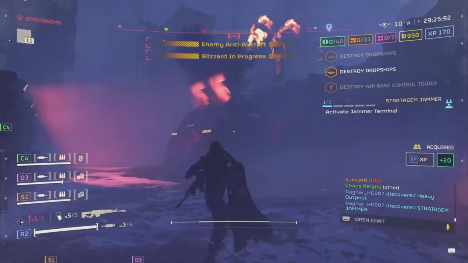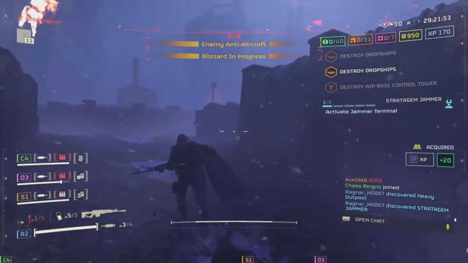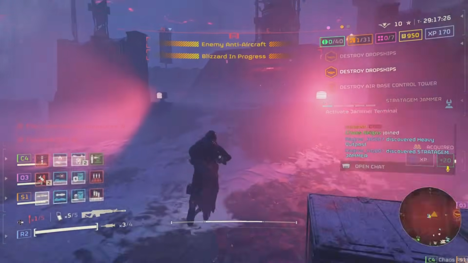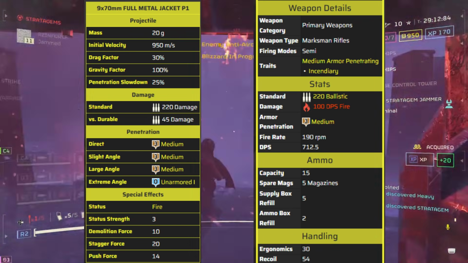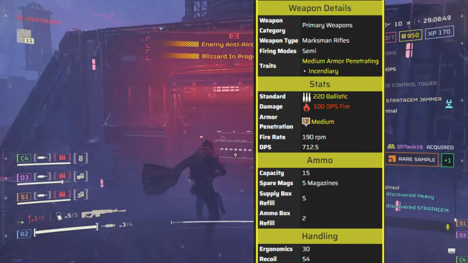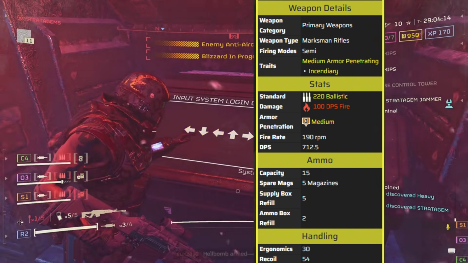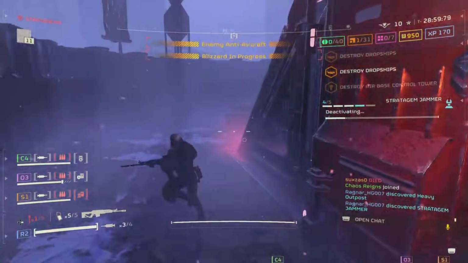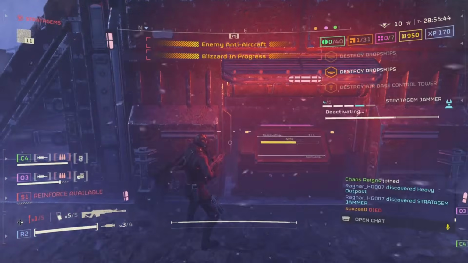So I've maxed out the Hyena. I've tested it out against every faction, and well, it's definitely a gun. Looking at its stats, it's got 220 standard damage and 45 durable damage, a mag size of 15, 5 mags in reserves, 54 recoil, 21 ergonomics, and a fire rate of 190 rounds per minute. And obviously it's got medium armor penetration and incendiary rounds.